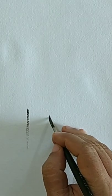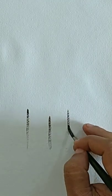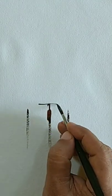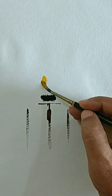We are making a very suggestive figure and we are making the context for it. It's a cycle rickshaw kind of a subject, someone riding a cycle rickshaw.